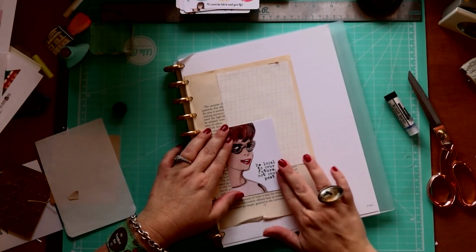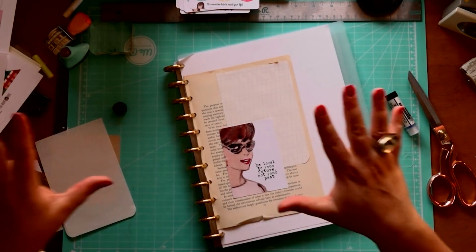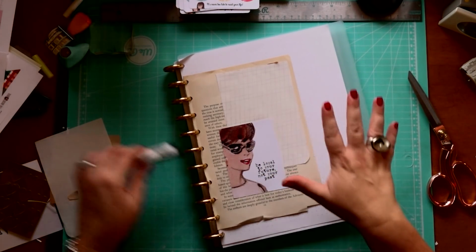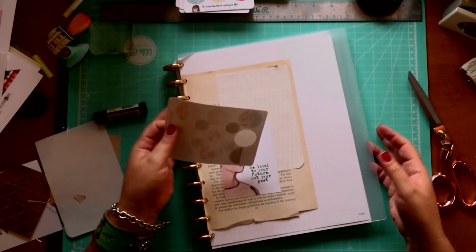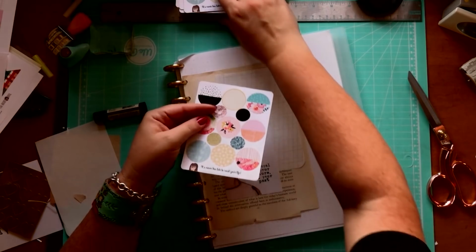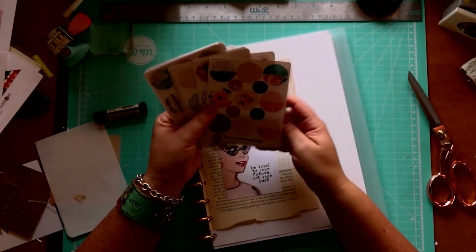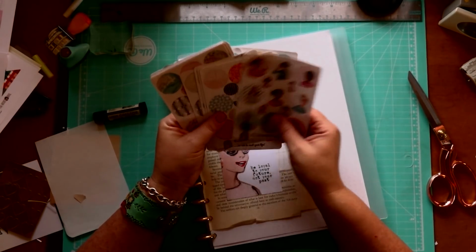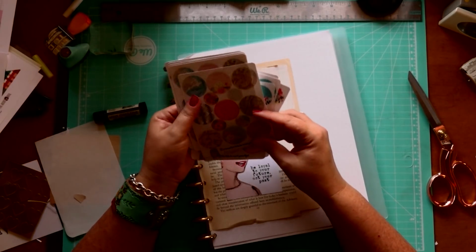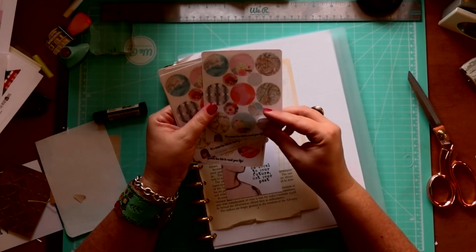You could layer in scrapbook paper. That's why I really feel like the disc bound and the binder will give you the most options to do stuff like that. If you want to start really turning this whole binder into this fun thing, which I really want that. I've always dreamed of having a fun project like this. So I'm going to take full advantage of it. And I want to just turn this into one big kind of part handbook, part junk journal.